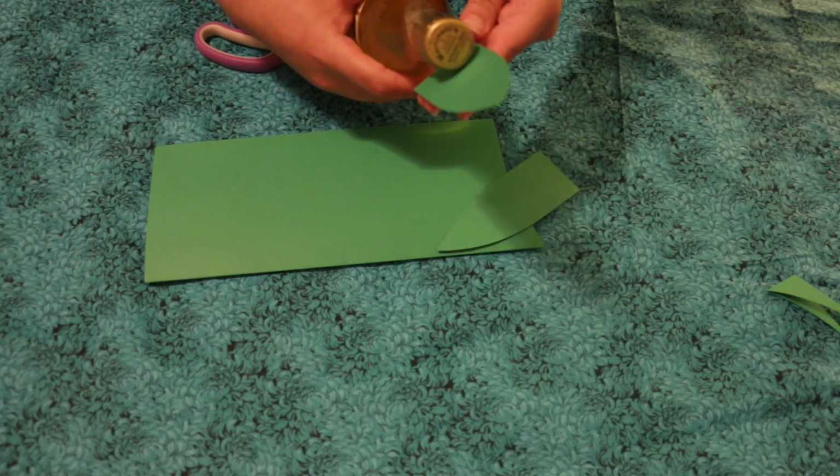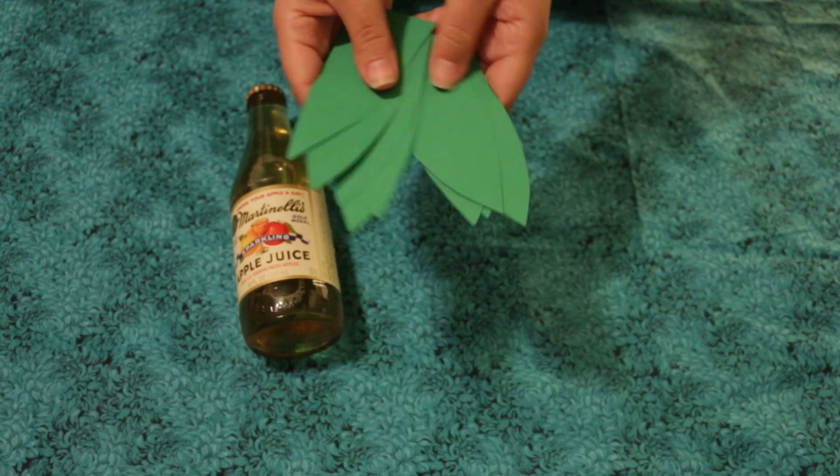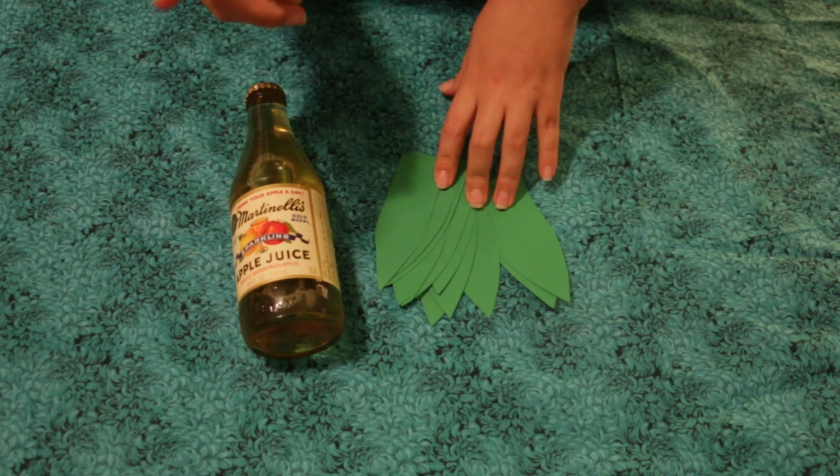I think that looks good. And I'll just do this a bunch more times. And so here are the leaves all cut out. And I'm just going to attach these to the bottle.